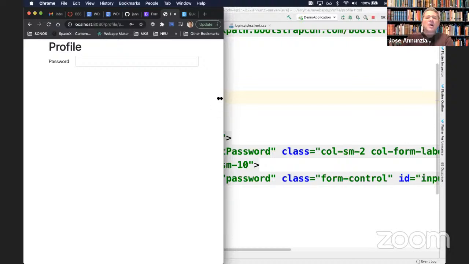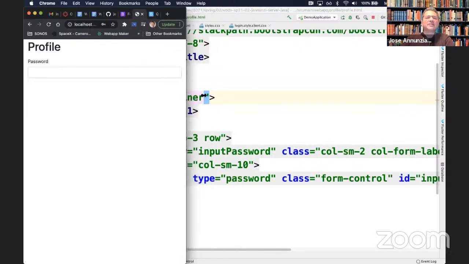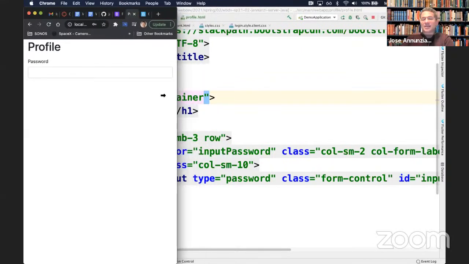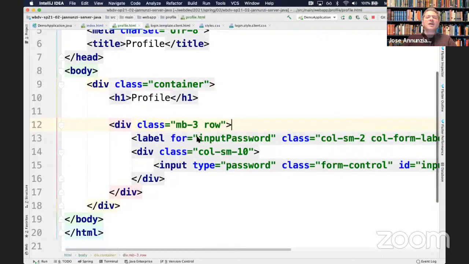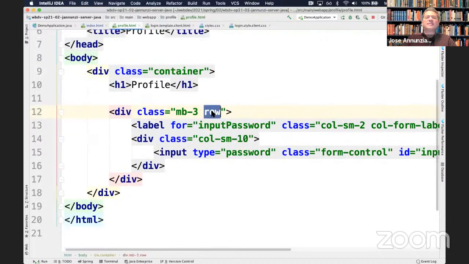All right, so how is it that we're configuring this left and right, right? Because that's exactly the behavior that we want for the assignment. Okay, so the way this is happening is the following. These classes are the most important: row and column, rows and columns.